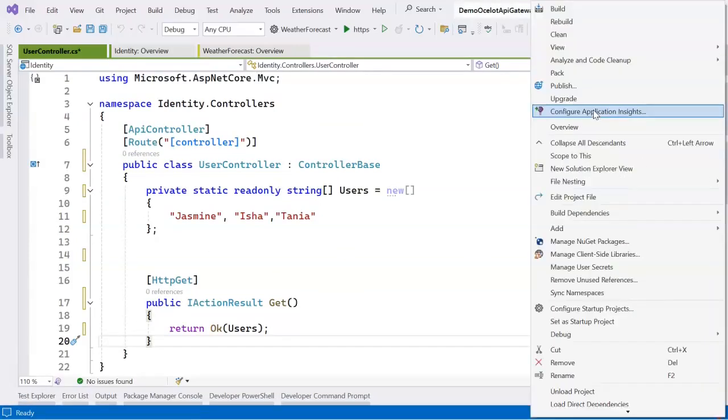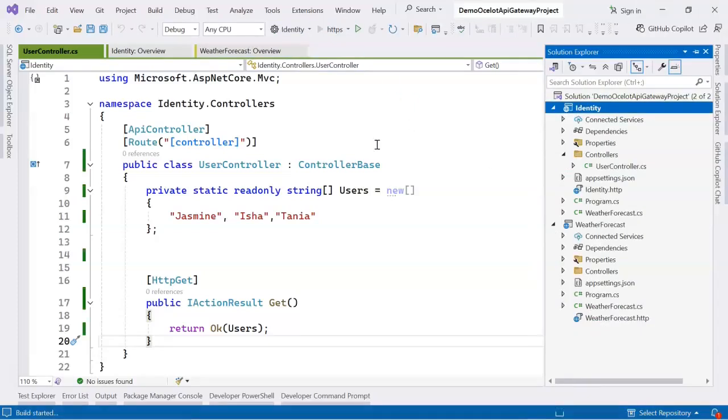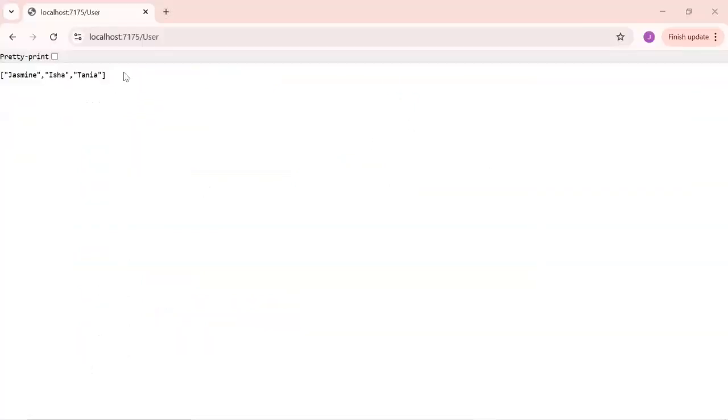Let's execute identity API. We are getting the output, the names.